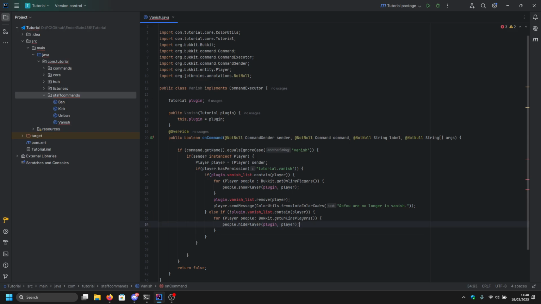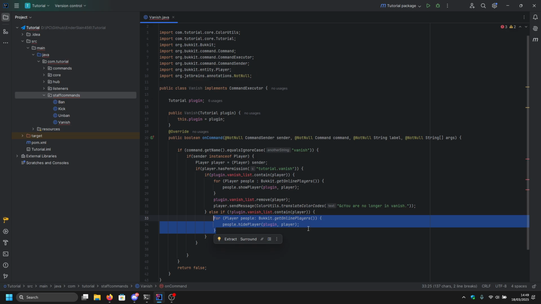And then you want to type, actually, what we should do is check if the player, if people, wait a minute, player Bukkit people.